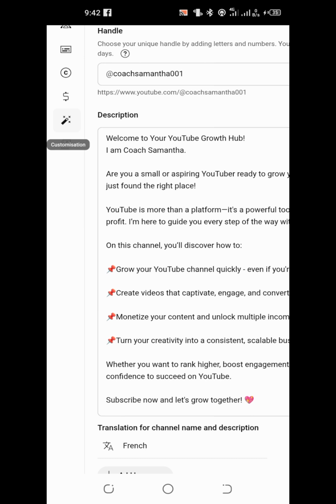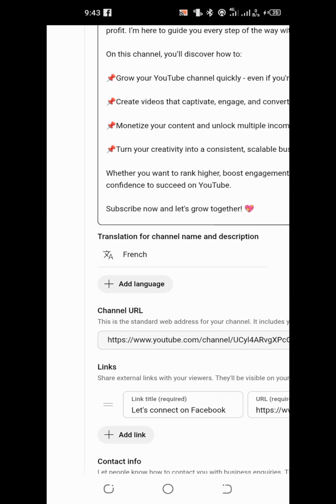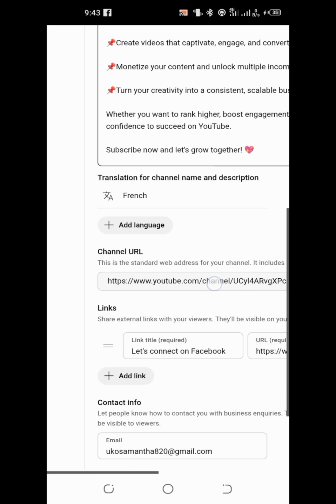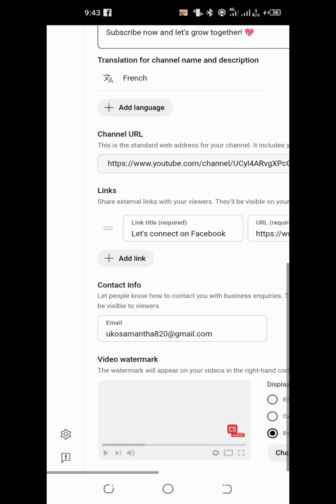Like when anybody comes on to search for related topics or any information that relates to what your channel is doing, you are going to come up on the search result. Yes, so allow ChatGPT or any other AI tool, maybe DeepSeek or even Meta AI, to assist you in doing that. And then you come up here, you select what your channel should be translated to, maybe French, maybe Spanish, whatever you select, it's fine.